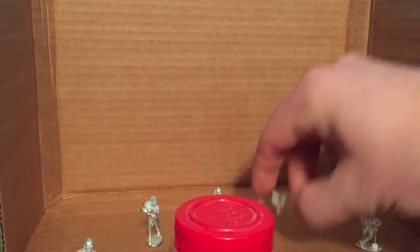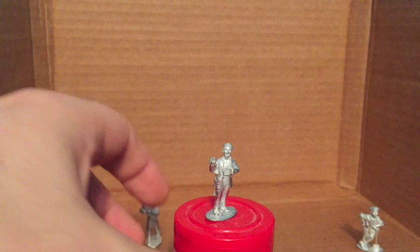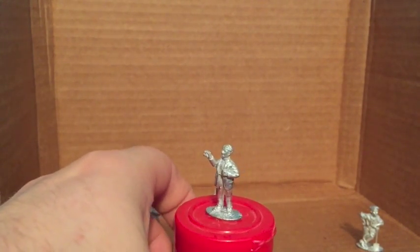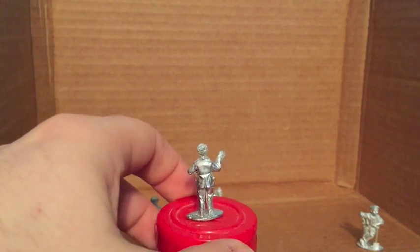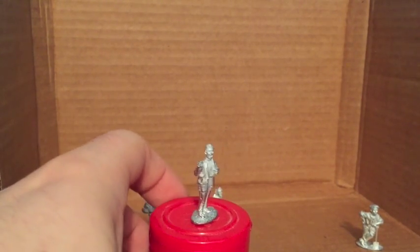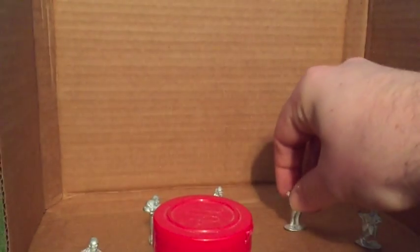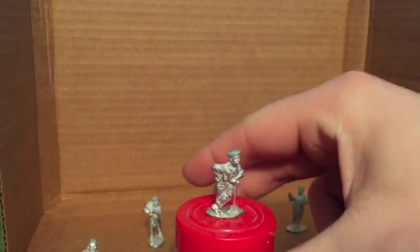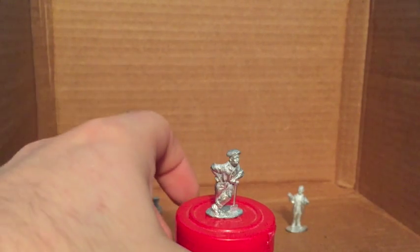Next, let's take a look at the gentleman that we haven't quite decided what his trade is, but there he is. I suppose you could probably paint him up as some sort of vicar or something, but I've already got the vicar from Dad's Army, so I don't really need another vicar. But all the same, he's once again a great figure with a great expression on his face. Hair is immaculate. I wish I could get my hair that good in the mornings. Clearly I need to be casting it. But yeah, absolutely great figure, and really is going to be a joy to work with, I feel. Already getting that sense now, and I haven't even undercoated them yet. And finally then, we've got our worker, probably again a farmer or something, but he's taking a rest, leaning on his shovel there.